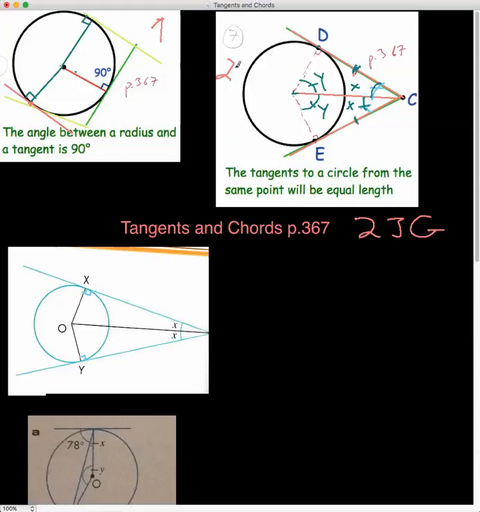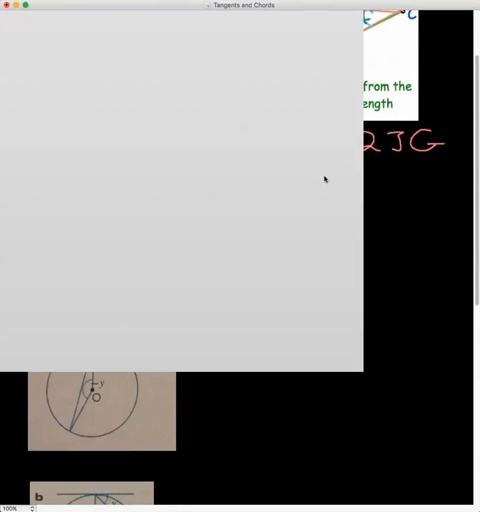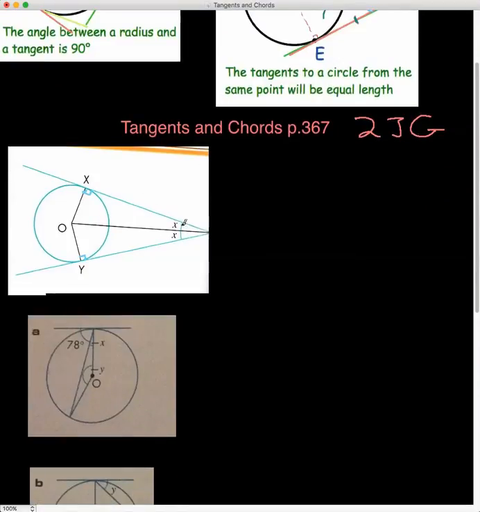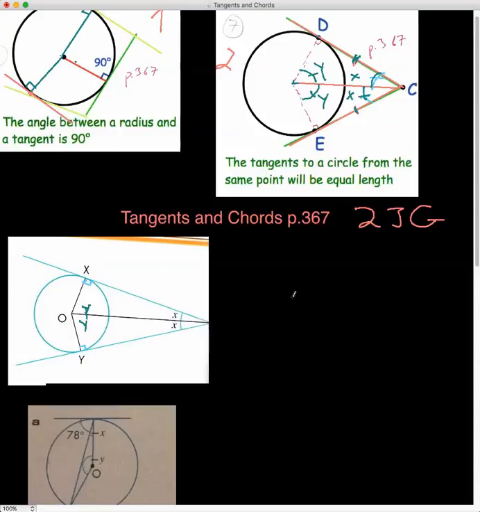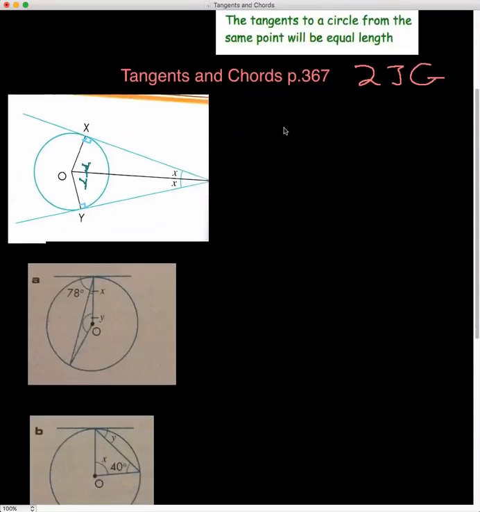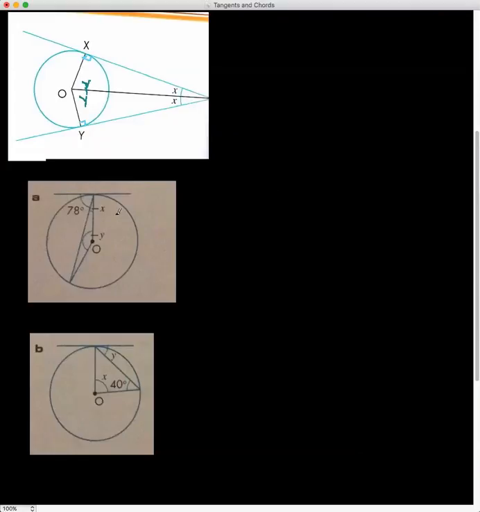Okay, so these are two theorems we're going to use, and then I have a nicer picture here from the book. As you can see, x and x, and we can call this small y, small y. So that's our theorem. So let's use these two along with some of the triangle tricks and angle tricks that I gave out in class. So example, let's look at A here.